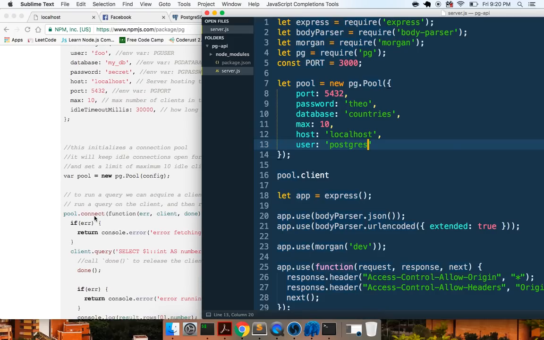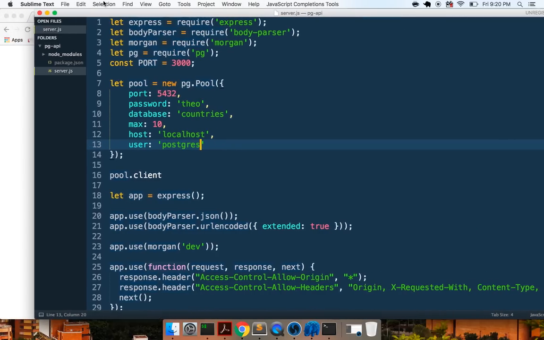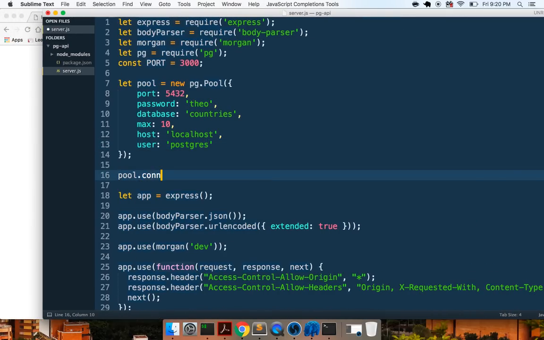To run it, we're going to call connect on it. So I can say pool.connect, and this will take in a callback function which has an error, the database, they call it client. It makes more sense to me to call it DB. And then a done method.